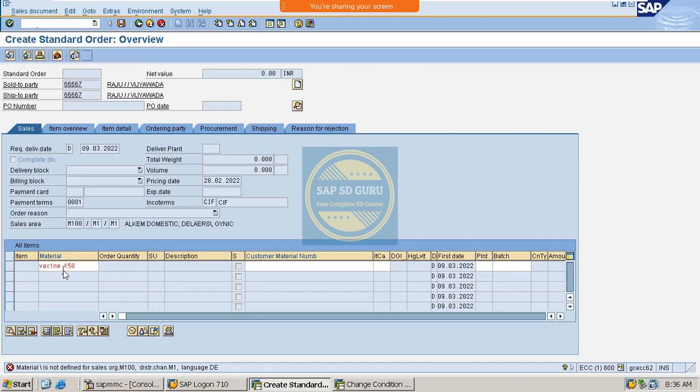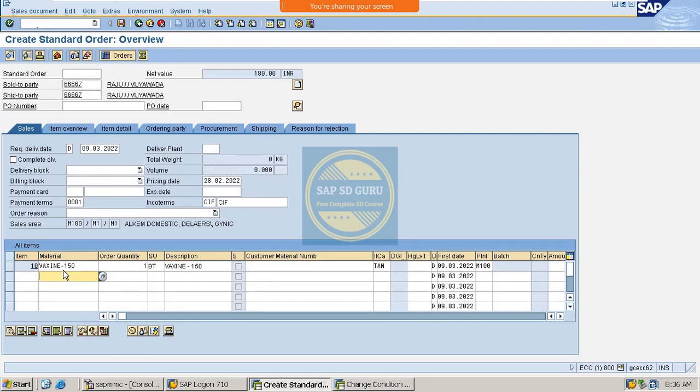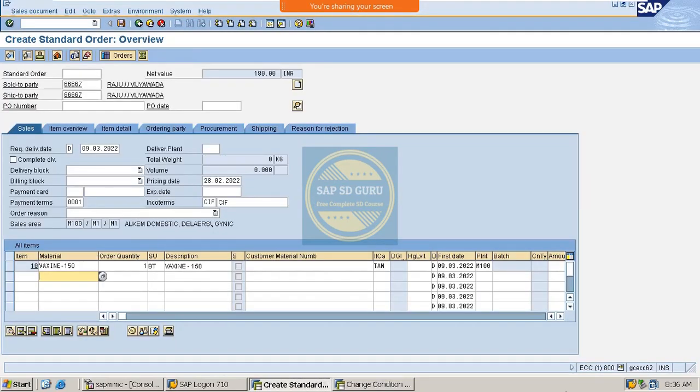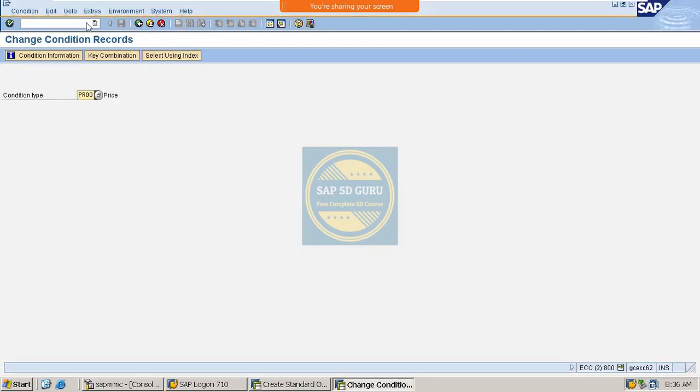Then it will give the preference to the last one, because here the exclusive checkbox is not there for the second one as well as the third one. So the system will not come out of the search strategy as the exclusive checkbox is not there for the second one as well as the third one, right? Okay.